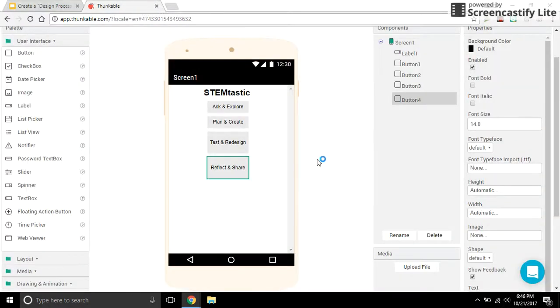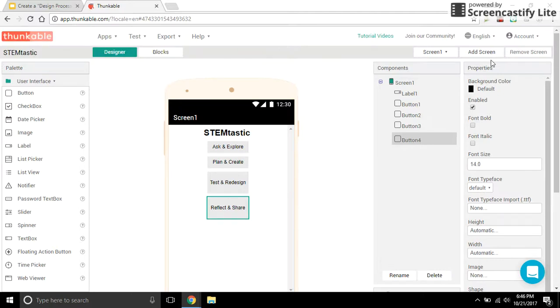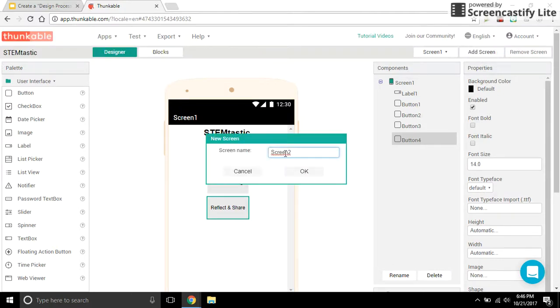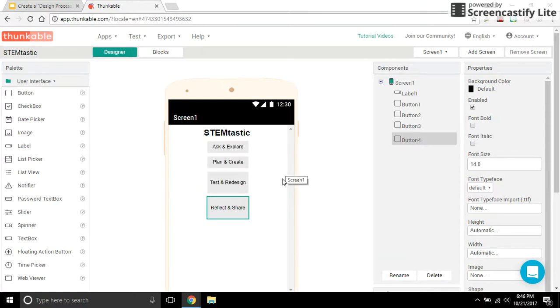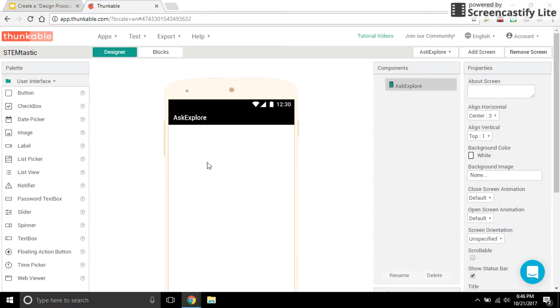To add a screen, I go back over here, and in the top right-hand corner, I have this option to add a screen. I'm going to go ahead and leave it at screen. Oh, no, you know what? Let's change it. We're going to change it to Ask and Explore. You can't use symbols in these, so I'm just going to combine the two words like that using capital letters to distinguish between the two. And then you click OK. And once that screen is made, you'll know because it will pop up blank, and we'll do things to that screen later, but we're going to keep adding the rest of our screens.